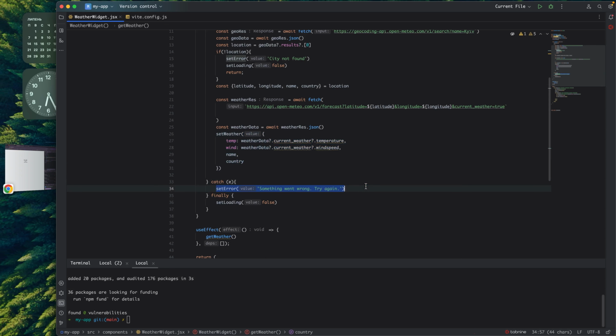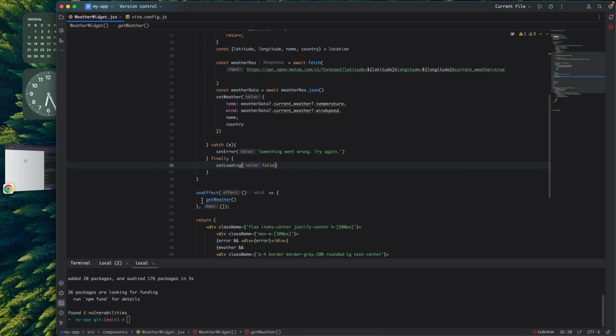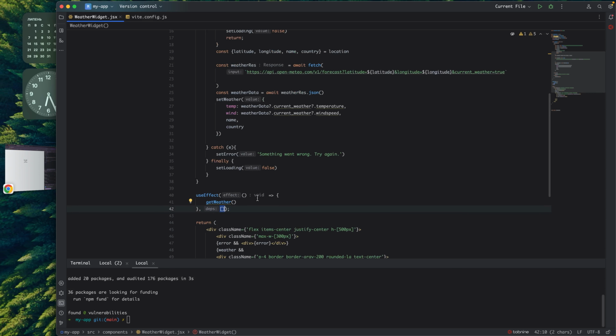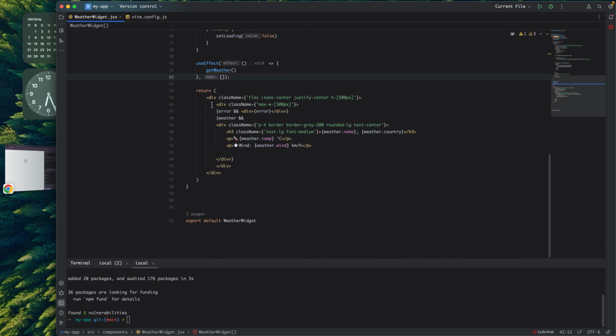We just show an error or something went wrong, try again. And we call this API in useEffect, but with empty deps. It means that when we first load our application, this API should be called just once, and for our realization, it's enough, I think. And create a simple UI, and that's all.